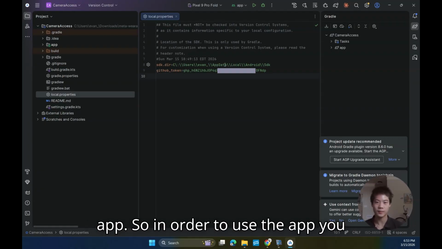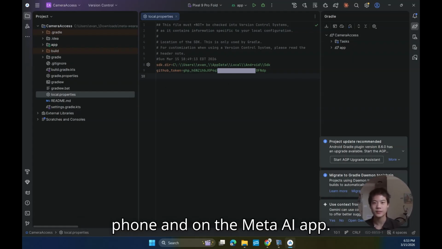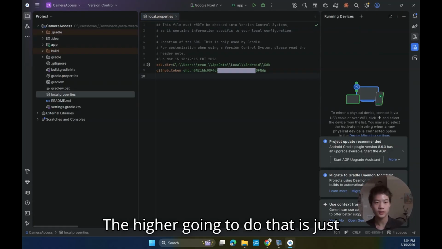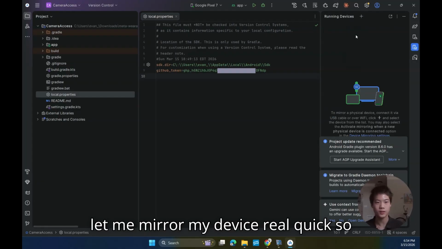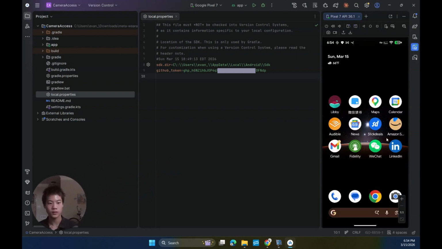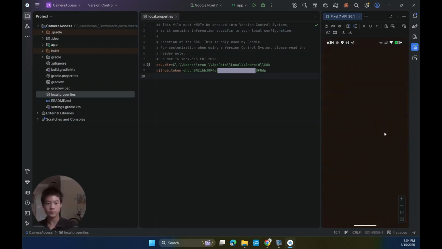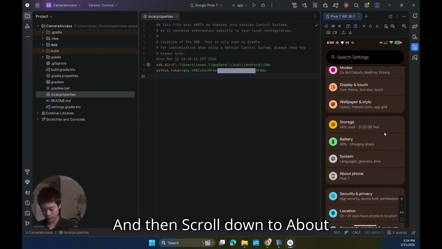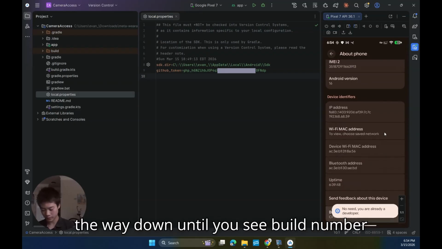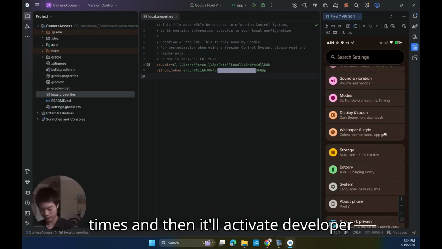In order to use the app, you have to enable developer mode on your phone and on the Meta AI app. How you're going to do that is, let me mirror my device real quick so you can see what's going on. All you have to do is go into settings and then scroll down to about phone, and then scroll all the way down until you see build number, and you just have to click it multiple times, and then it'll activate developer mode.